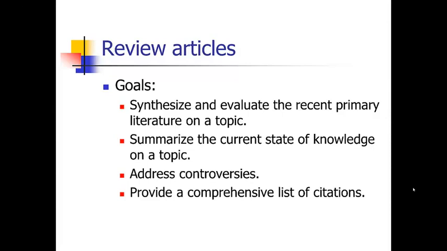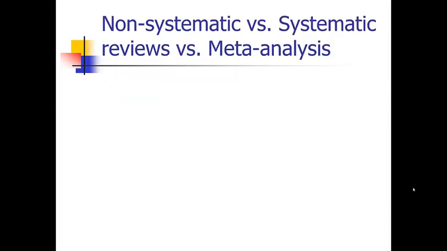Another thing that a review article provides is, in doing the review article, you're putting together a comprehensive list of citations on a particular topic or research question, and that can be a good resource for other authors who later want to get into the field and get up to speed on the literature. It's a nice resource for other people to have a set of references, like what are the top and important papers on this topic. So that's a real service also. Of course, you want to make sure that your references are correct, and we'll talk about that some more.